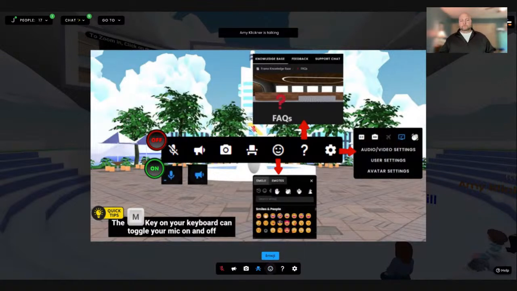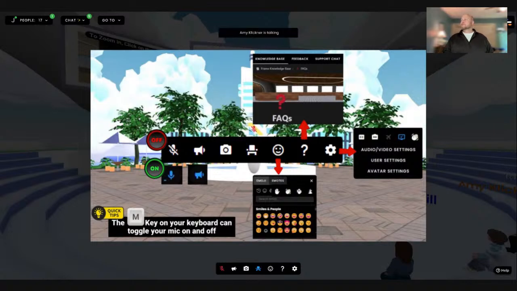And then we also have 4 commands that you can do with your avatar. This is what we call the emotes. So if you ever have any questions when you're in class, you can hit the number 1 key. That will raise your hand. Number 2, you can wave. Number 3 will be to clap. And then number 4 will be to dance.